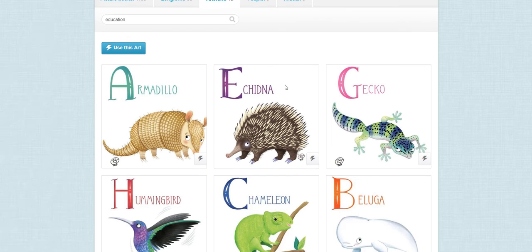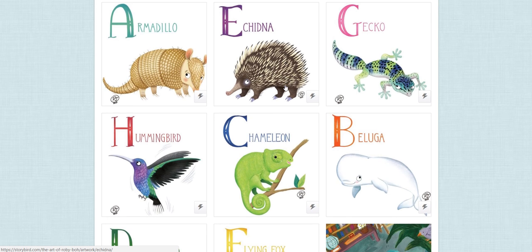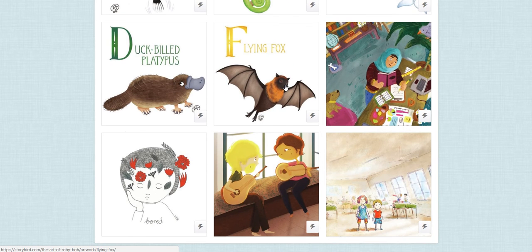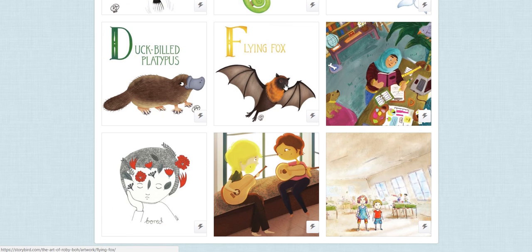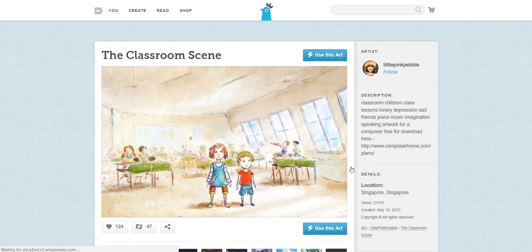And then you can see that we have different pictures for the specific words that we have typed in. So I'm going to just select an image at random. We are going to select this image because it kind of just looks like some people that are maybe in school. It says that it's a classroom screen, so we've selected it.